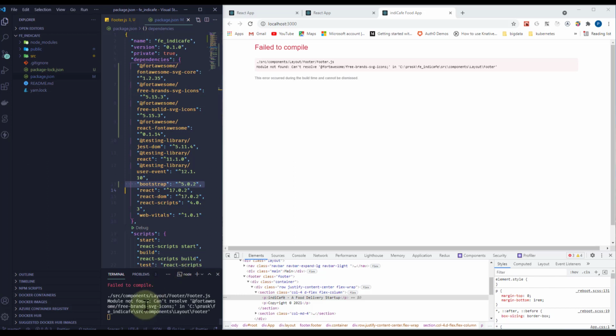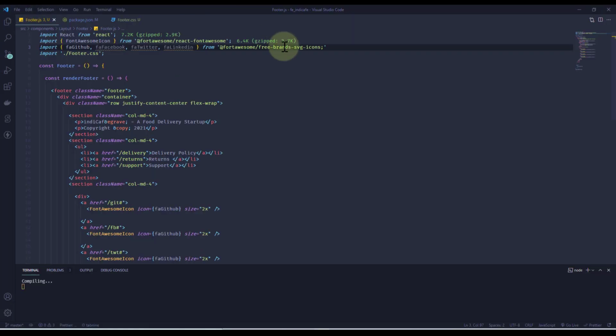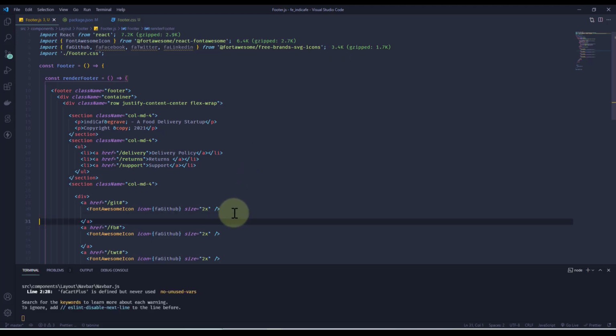Okay, may have to restart this. Let's actually restart this. I'm going to bring it up again. Looks like there could be some conflict because I do have the libraries, it's just not picking them up, right? So I'll go ahead and say npm start and come back again. Okay, there was a small typo in here. I had a semicolon, I apologize. I had to give a semicolon at the end of it. So that was a problem. Now it should be compiling just fine.